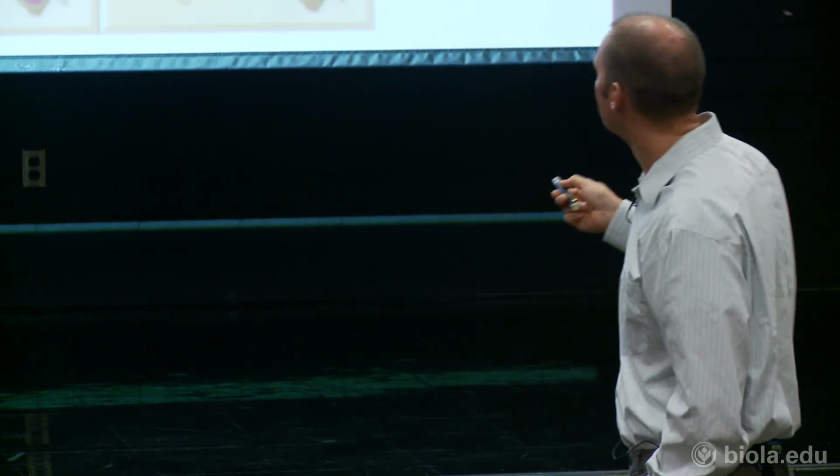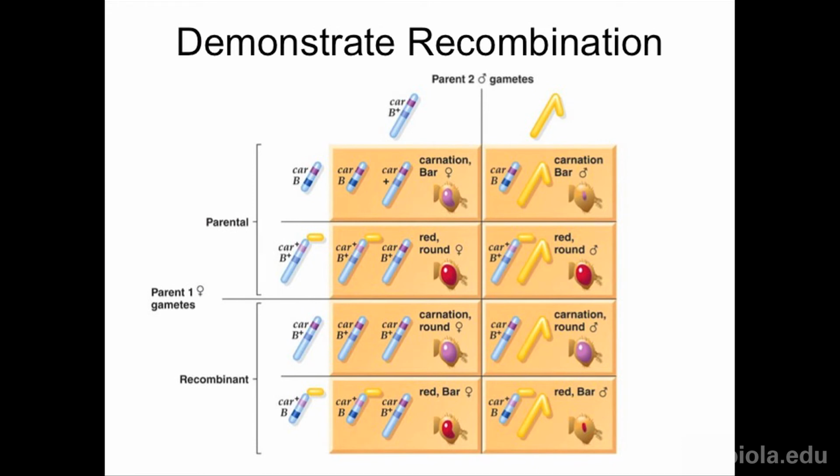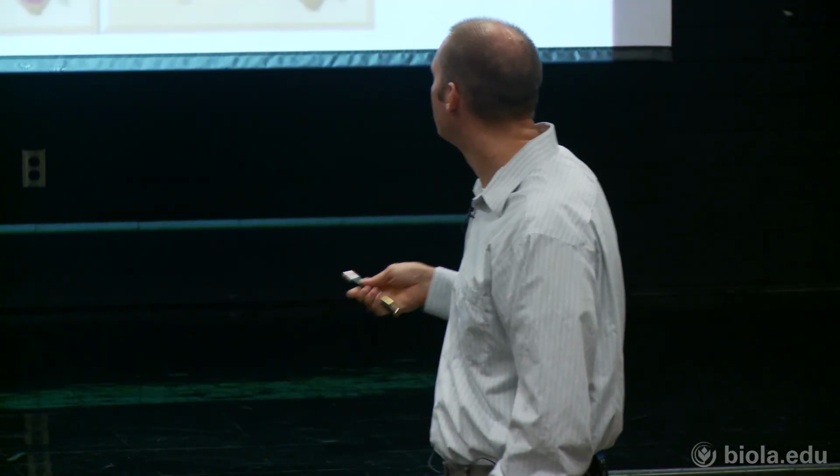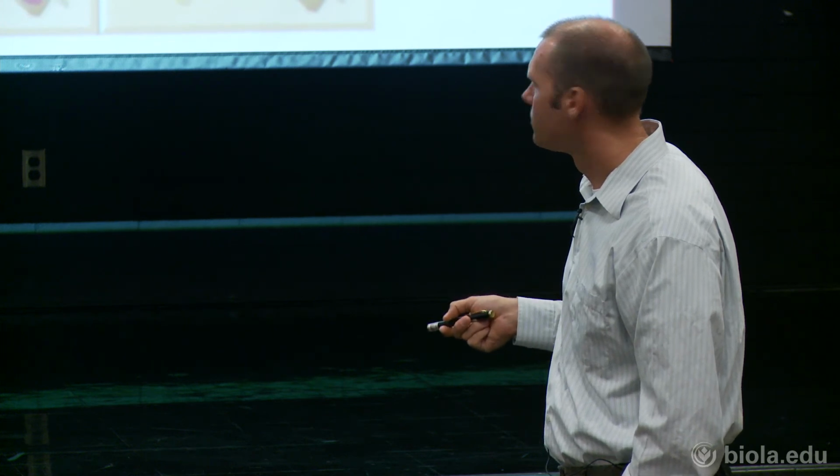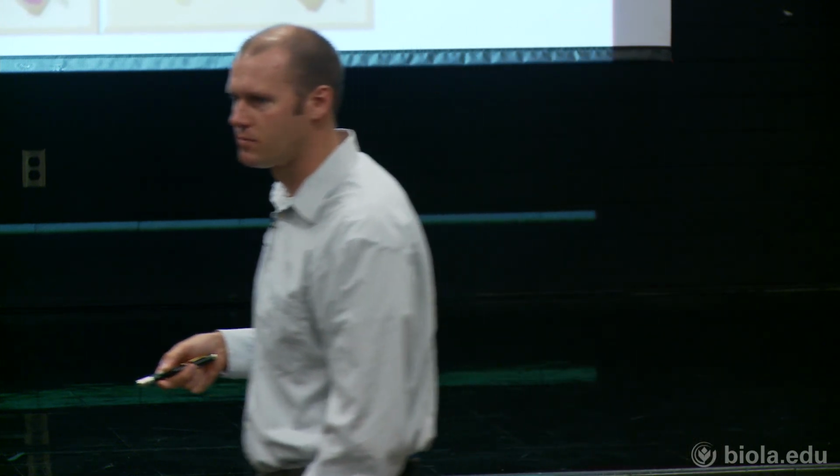You could also look at the reciprocal. Here's this guy. This is a male that inherited the parental chromosome from mom, red eyes and round. The other one now has barred eyes. And if you look at his chromosome, you can actually see that it was a recombination event. He got one half of the chromosome with the Y and the red-eyed, now going with the short arm of the X chromosome that has the bar phenotype, the bar allele. You may have to go and spend some time with this.